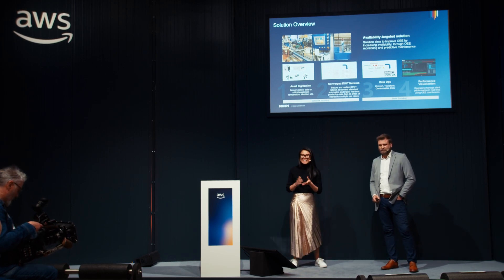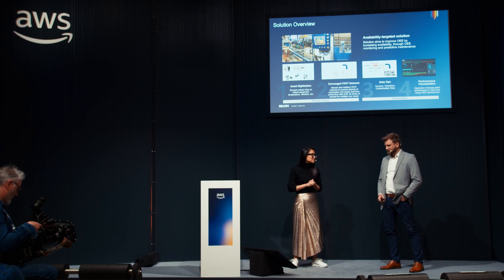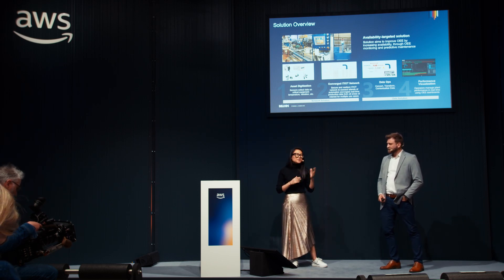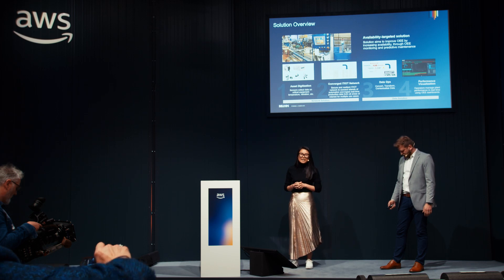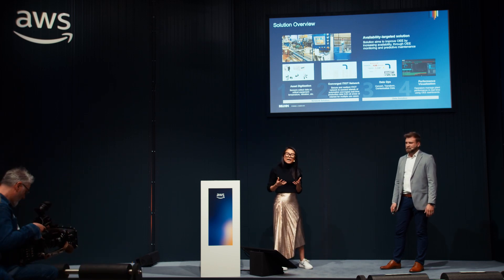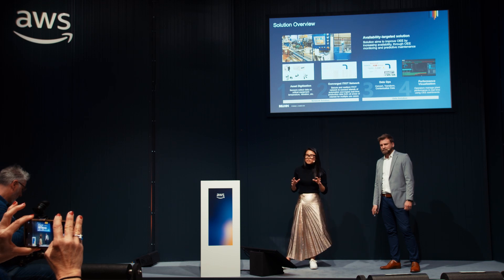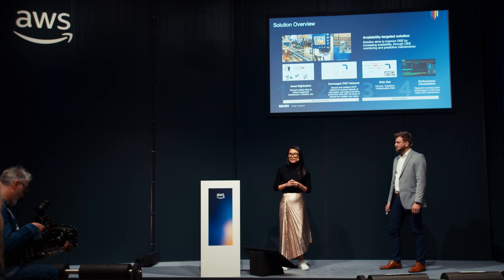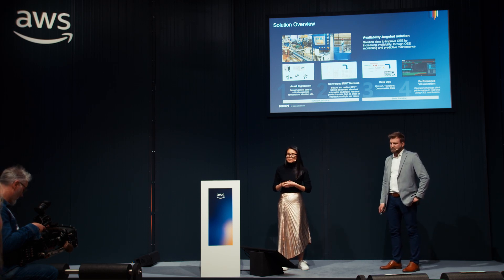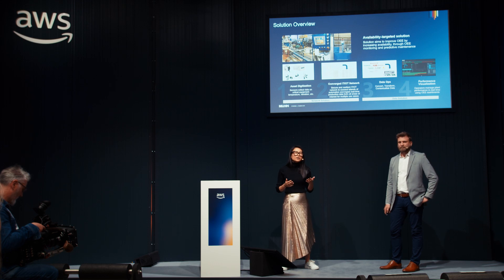When we opened our Customer Innovation Center, Logan reached out and said, why don't we use our own solutions to improve our operational efficiency for our own plants, where we were stagnating around 50% OEE? Logan engaged with our consultants and we helped the plant start to visualize the factory with live information on how production is running. Our solution can be broken down into four steps. The first is to digitize our assets — connect to the machines, know how they're operating, know the vibration of the motors, the speed of the cabling, the manufacturing speed, and the throughput.